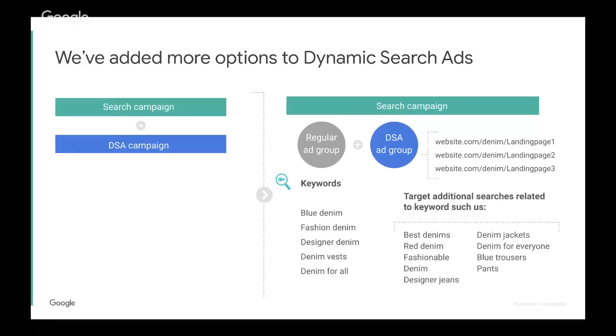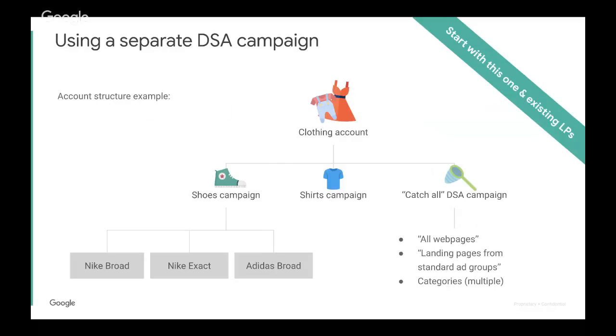So how do we recommend using it? Should we have a campaign, an ad group? How should we set it up with the different targeting options? There's actually a pretty standard setup that I would recommend for most advertisers to try first. So first of all, I recommend you set up what we call a catch-all DSA campaign. So this is a separate campaign you set up on the side of your regular campaigns, and it's kind of a net where you're trying to catch all of the keywords and all of the queries that are relevant to your specific business, but that your existing campaigns are not utilizing at the moment.